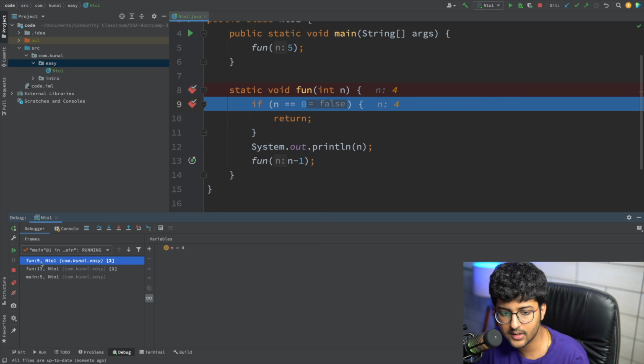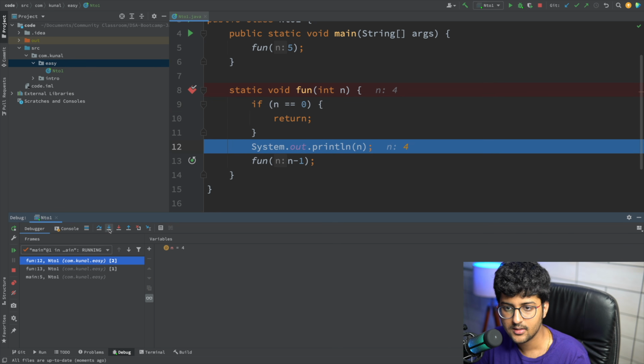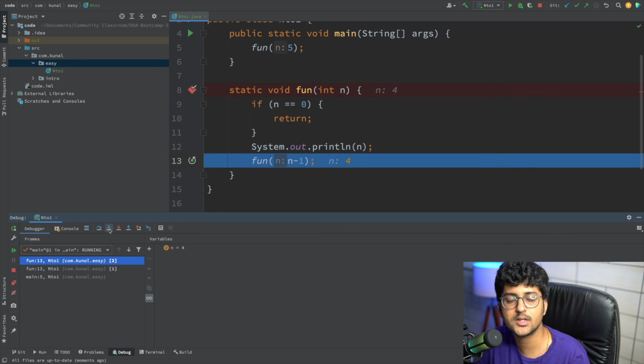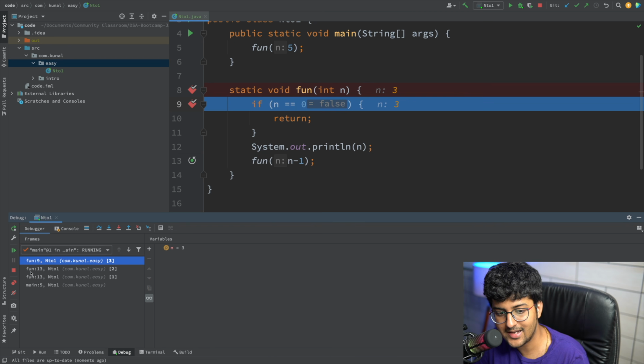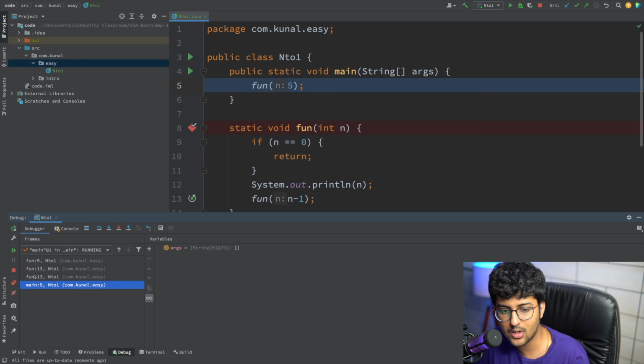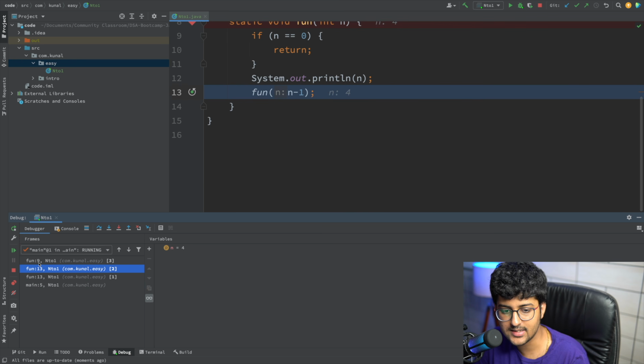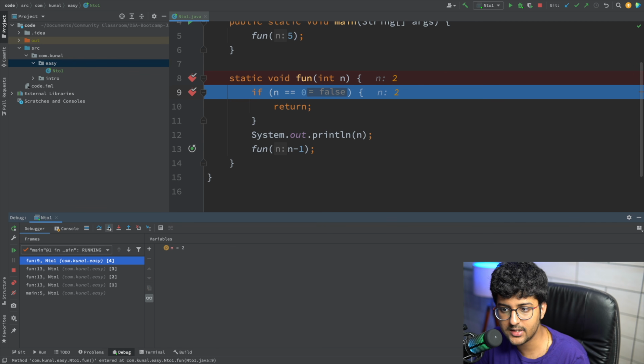Now 4 will be over here. Now this is for 4. Function call 4. This fun is again over here, right? Print 4. Again fun will go on the stack. Fun is again on the stack, and while these two are waiting, as you can see, this is waiting, this is waiting. Now this is in the stack. It will print 3. 3 will be waiting for 2 to finish.